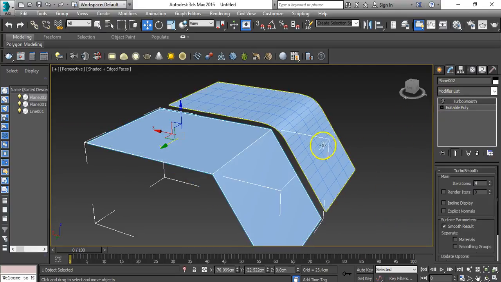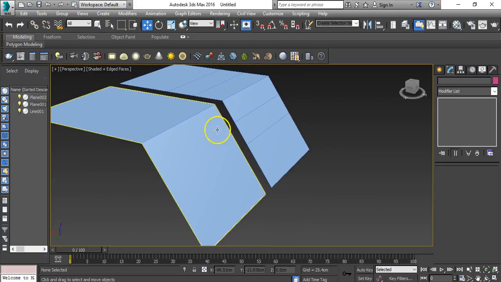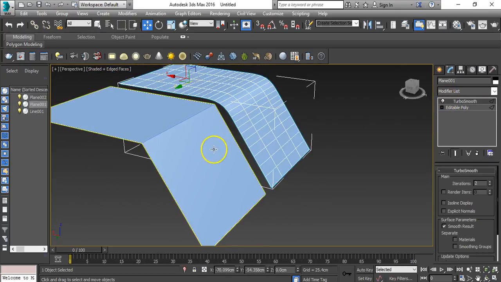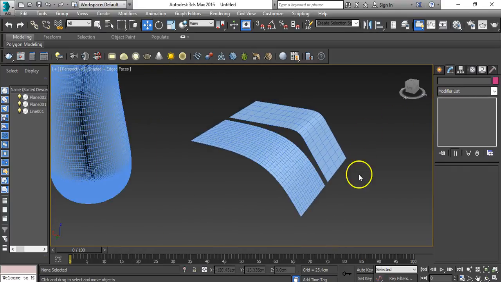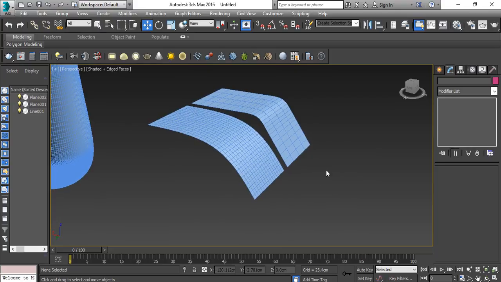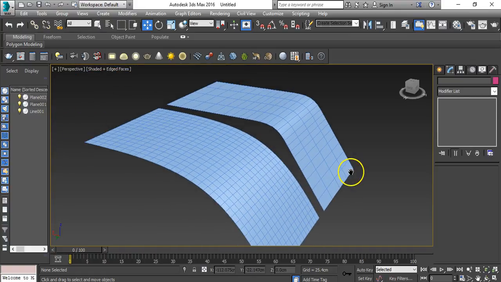Okay, here see the topology, and here see the top. Here we are saying to smooth the edges from here to here, and here we are saying smooth from here to here. If you create more near segments, then it will be more tighter. So it depends on how exactly you want the smoothness in the object. We will use turbo smooth in all our projects, maximum, because all the time we make low poly objects and then we apply turbo smooth to smooth it out. So in that case, your scene will not get heavy and the results will be nicer.